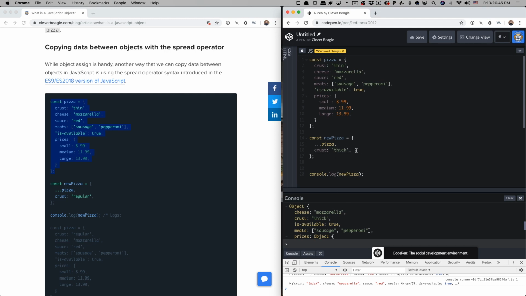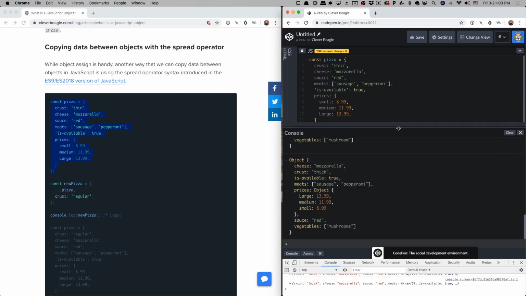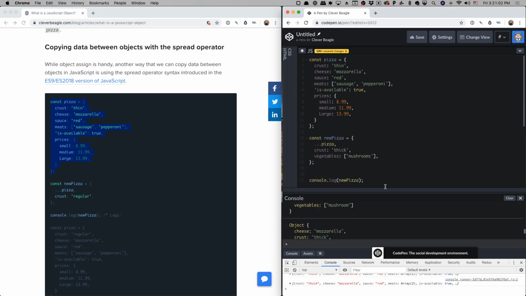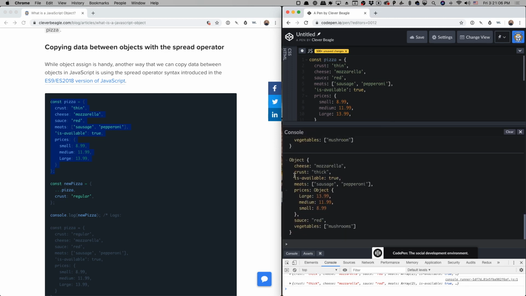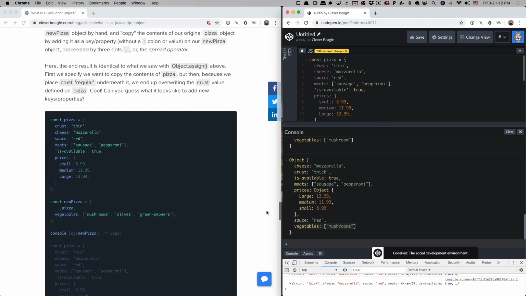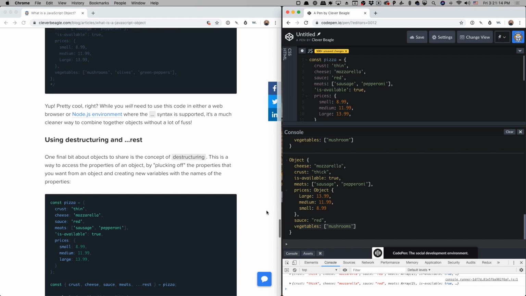And in the same way we saw with vegetables, notice up here we don't have vegetables on our original pizza, but we can come down here and say vegetables, and we'll do the mushrooms again. So we'll say mushrooms. And we'll notice now, just like we'd expect, we get back our new object. Man, this thing's really fighting me. Let's pull that up. There we go. So we get our new object with our vegetables on there. So that's pretty neat. That's the basics of copying objects and all that stuff.